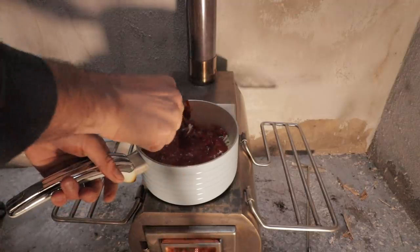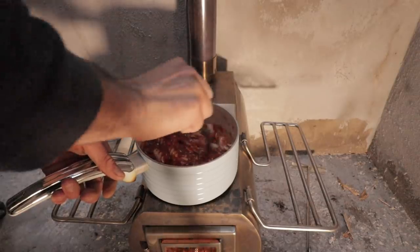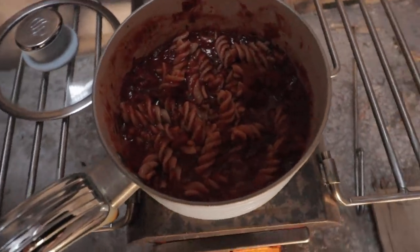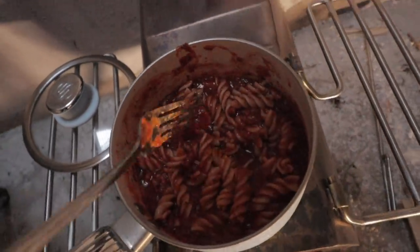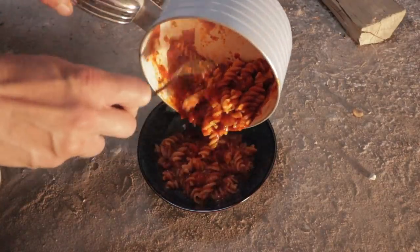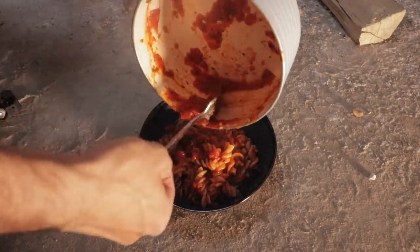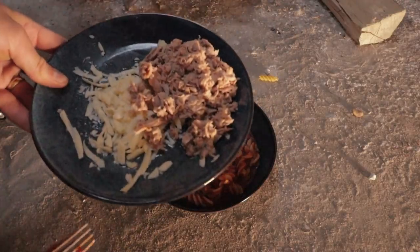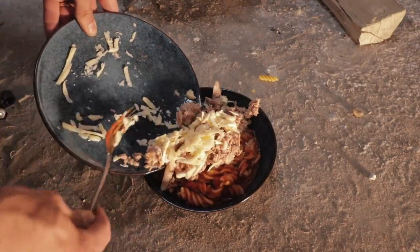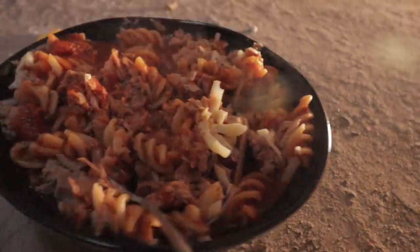Now normally you're meant to cook that sauce in a different pan, but I'm a bit of a one-pound wonder, so let's stir that in. I can tell you now, it smells a lot better than it looks. That doesn't look too good. Trust me, it smells good though. Tomato and chilli. Yes, gonna go for a decent amount. Go with that. We have some tuna and some cheese. Tuna cheese pasta. Keeping it simple with prime time all day. Let's do an arty slow mo to make it look good.